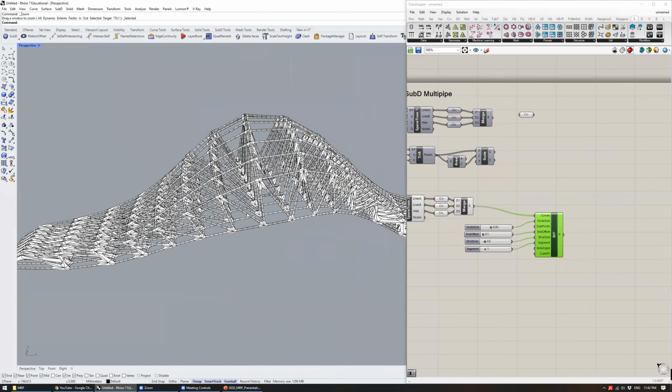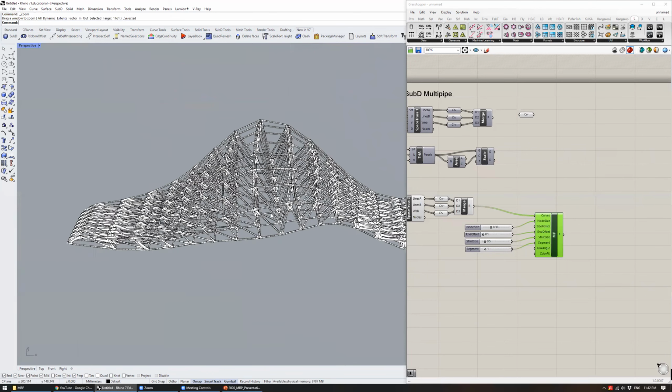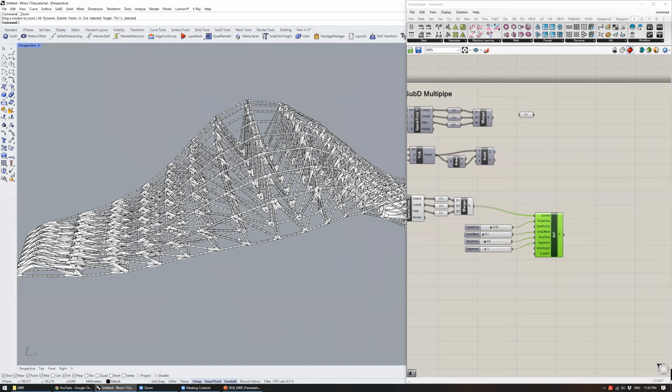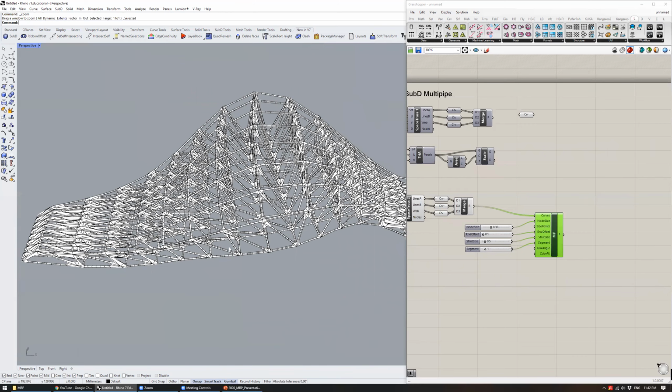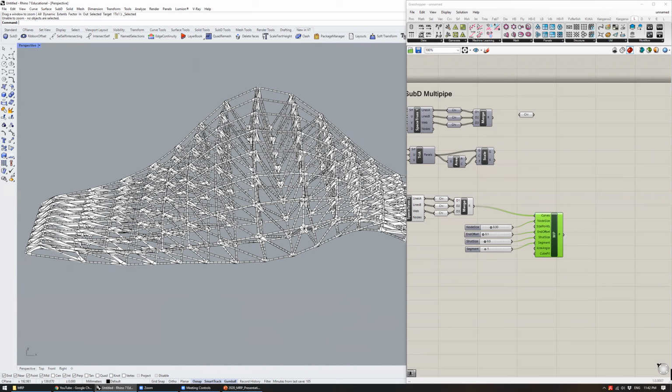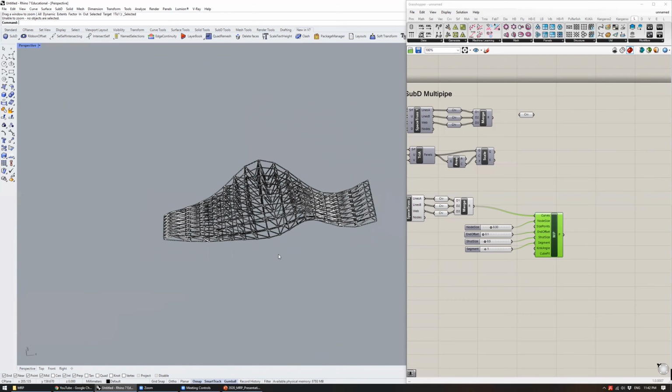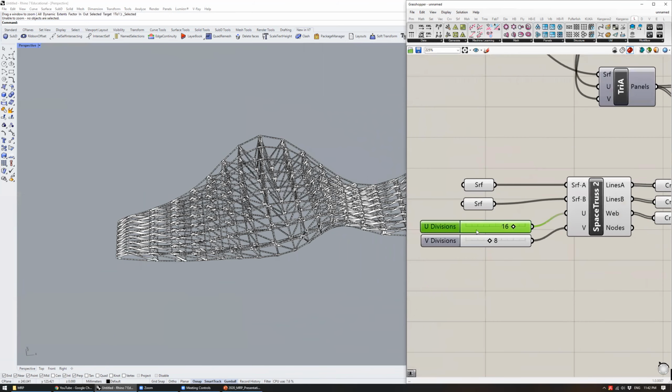If you have any kind of panelization that works with a certain system, it may not work perfectly every time, but you may be able to find panelization methods from Lunchbox or other places that work well with the basic quad subdivision. You have to make sure that you're using either the exact same UV subdivisions or multiples. So for a panelization, this is 16, so you might use 32 or use 8. For UV divisions, you might use 8, 4, or 12.